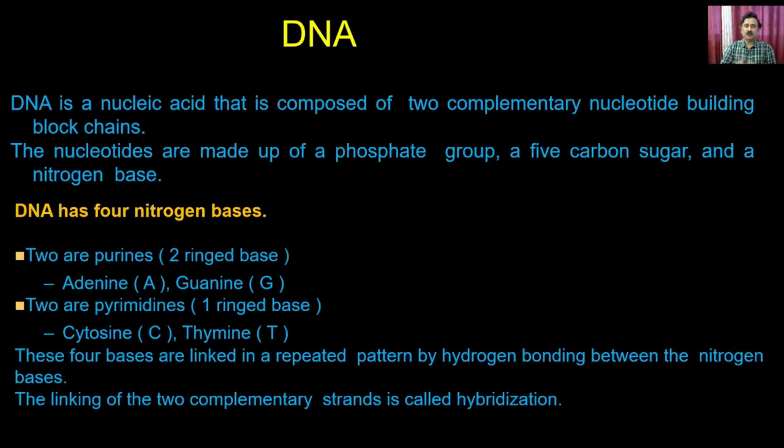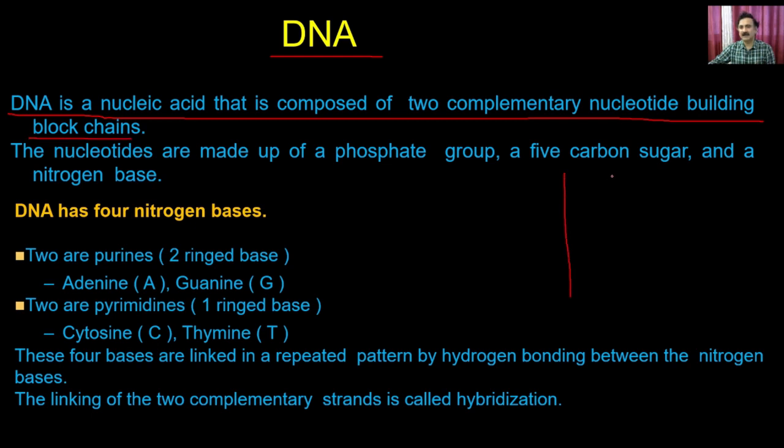But before getting into the details of the complicated process of polymerase chain reactions, it is important to recall what you know about a simple molecule like DNA. DNA is a nucleic acid, composed of two complementary nucleotide building block chains, which means you have a double stranded molecule with two strands, one on this side and the other on this side. You have nucleotides on each strand, and each nucleotide faces another nucleotide on the other strand, and that's why they make complementary base pairing.